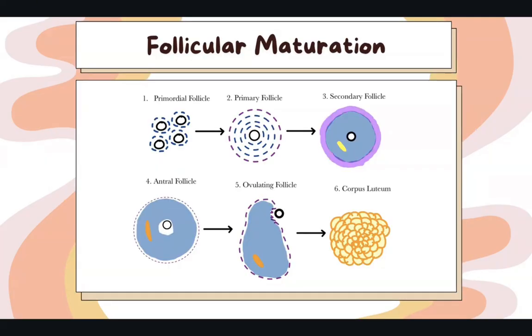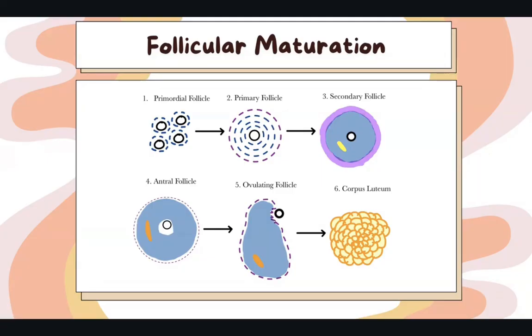Looking a bit more into follicular maturation. Right after menstruation, the brain is releasing FSH and several primordial follicles start to grow. Once again, the black center is the oogonium and the blue dotted line around it is the granulosa cell layer, which forms around the perimeter. So one primordial follicle is going to become dominant and proliferation will occur, where it will now become a primary follicle.